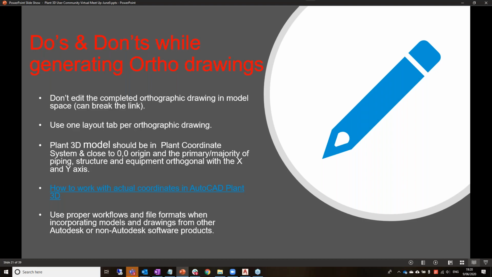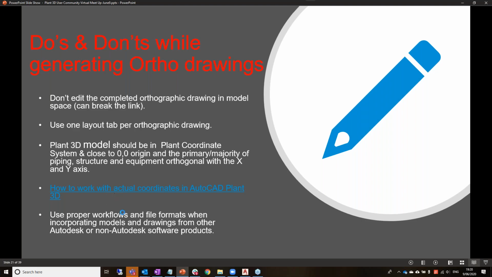So when you do anything in Plant 3D, we need to keep it close to origin, always less than 1 mile from the origin, otherwise you will see really odd and difficult behavior. And the same goes for orthographics. And as I said, if you've got things at angles, expect the boxes to be a bit weird, because it doesn't follow the length of the pipes. It is purely X and Y to the world coordinate.